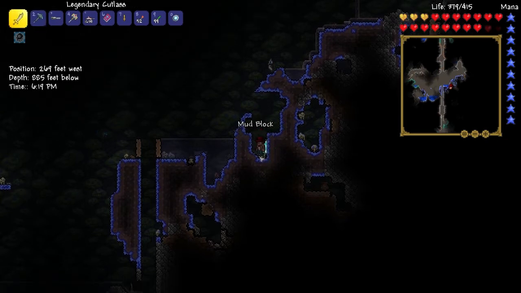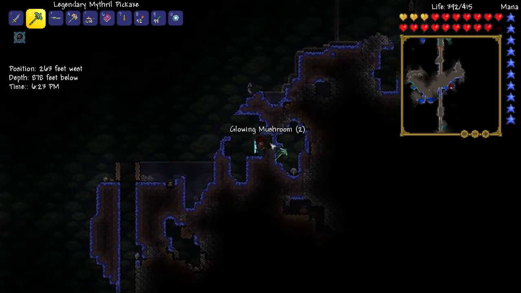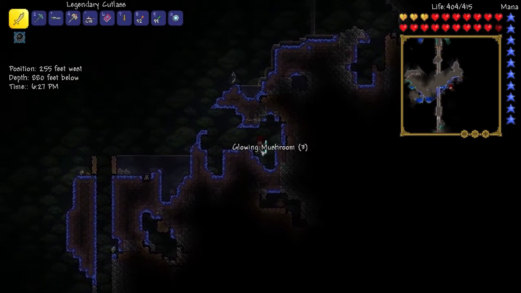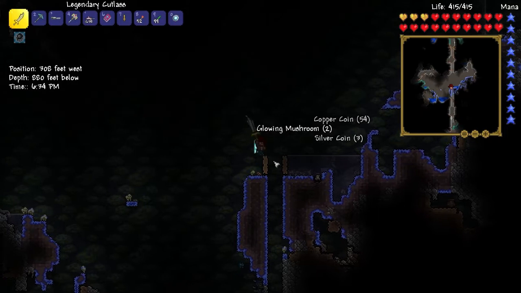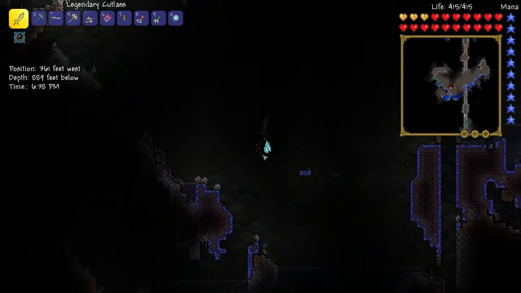Okay, so we're getting our mushrooms. Let's dig a little over here. Get those mushrooms. We need mushroom grass seeds. I don't know where you get those. Probably from here. The dryad might sell them. I hope the dryad sells them. Maybe the truffle will sell them. That'd be strange though.